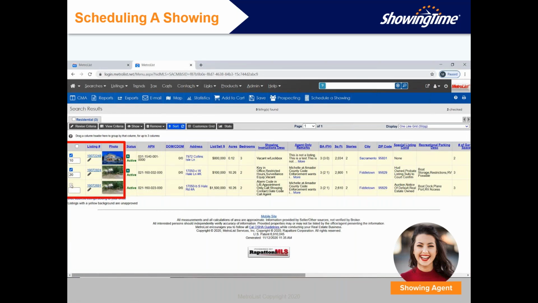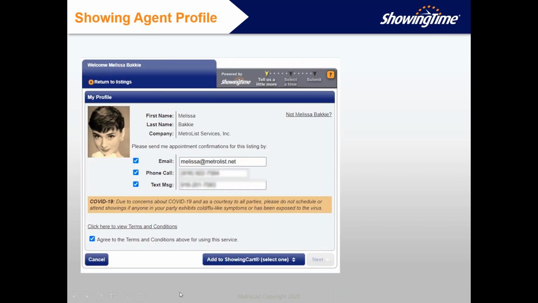I'm going to select the properties I would like to show my clients, and then I'm going to go ahead and schedule a tour. So you can see that we selected 3 properties. From here, this is exactly what pops up. Again, here's my profile. Yes, I have the lovely Miss Audrey Hepburn in there. She is absolutely my agent profile picture with every program I teach.